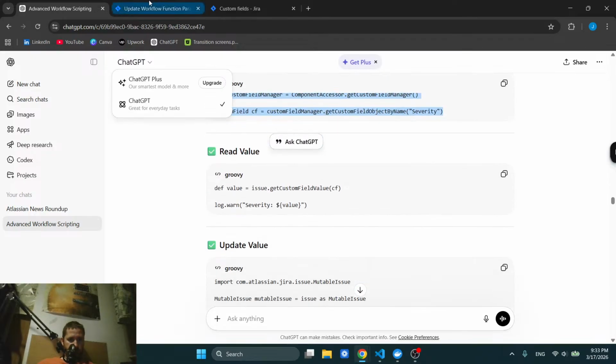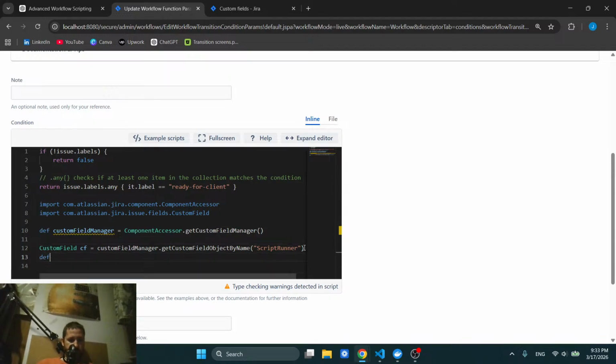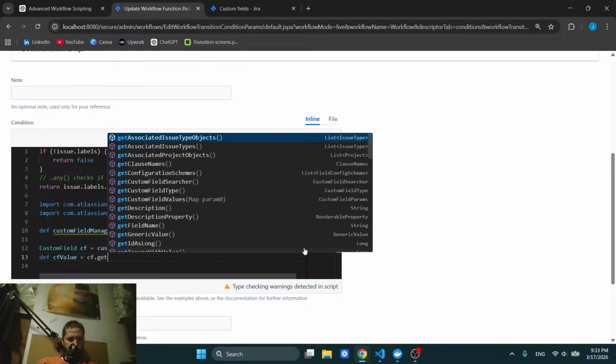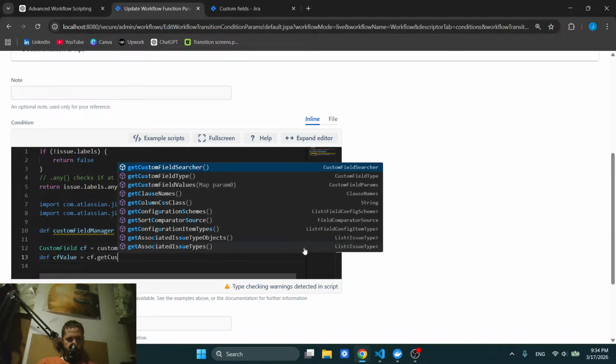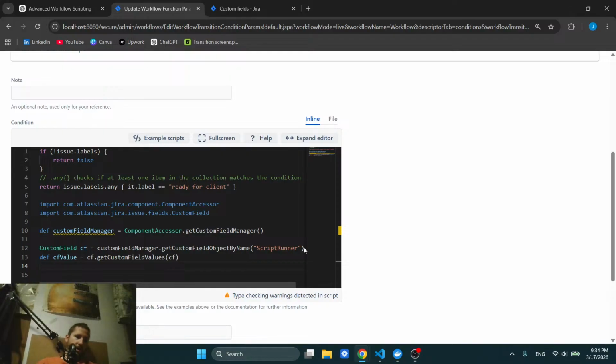So you need to go and select def CF value equals to that to get custom field values for CF. Ah, okay.